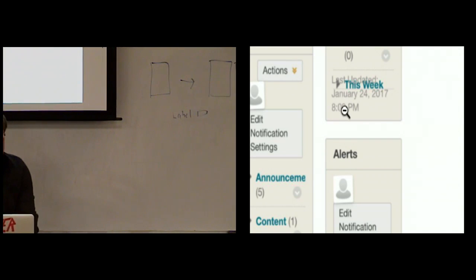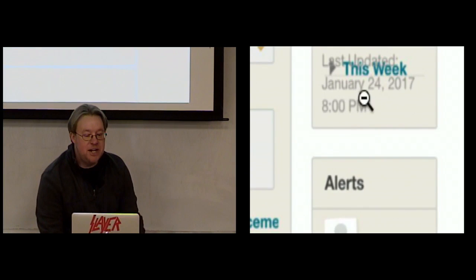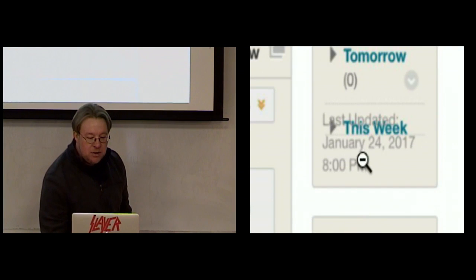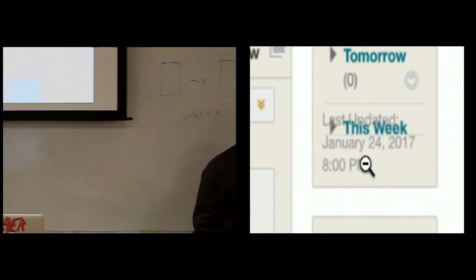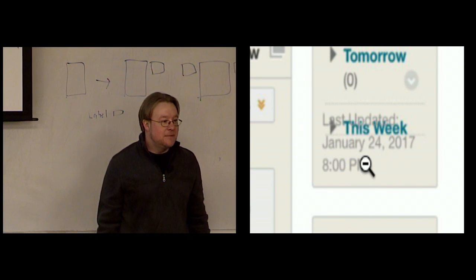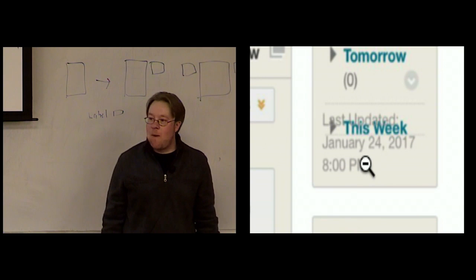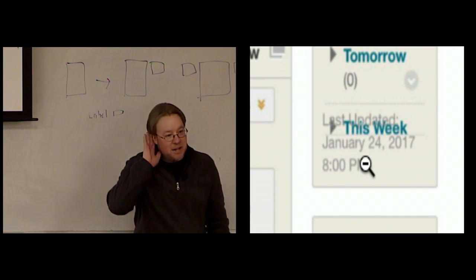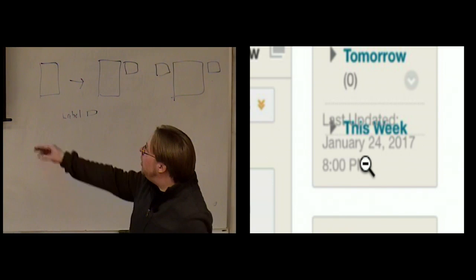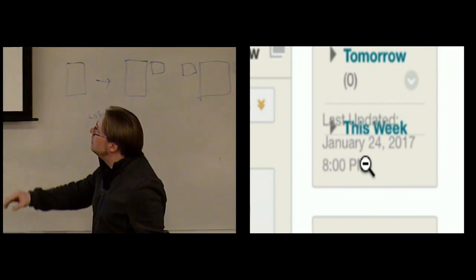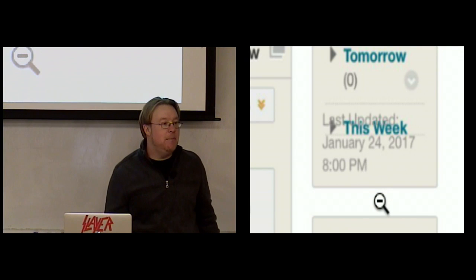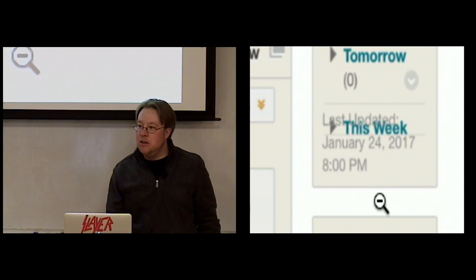Right? If you were designing this, let's forget about paragraphs for a second. If you were designing this interface, what would you do with the date? For mobile users. Say it louder. Put it at the top. Well, I'm talking about, we want to indicate that it's January 24th, 2017 at 8 p.m. Is that the only way possible in the Western English-speaking world to indicate that particular date and time? No. No! What else could we do?